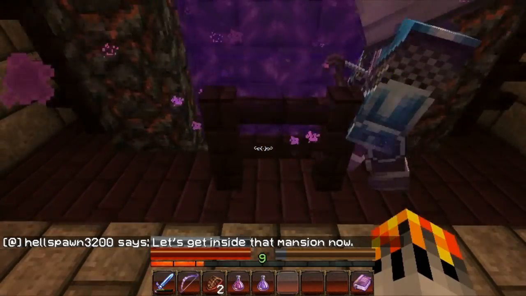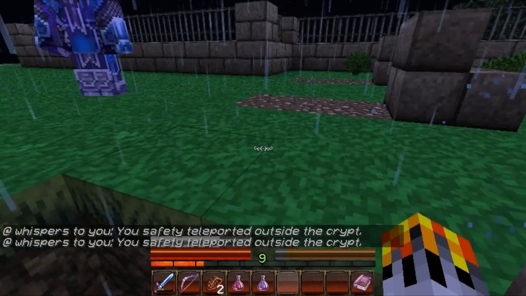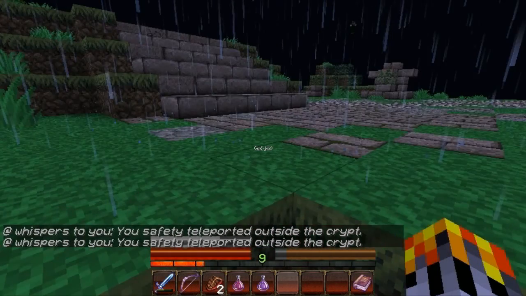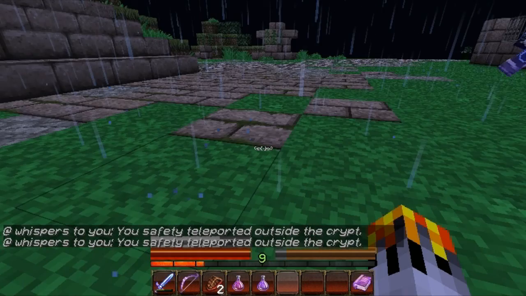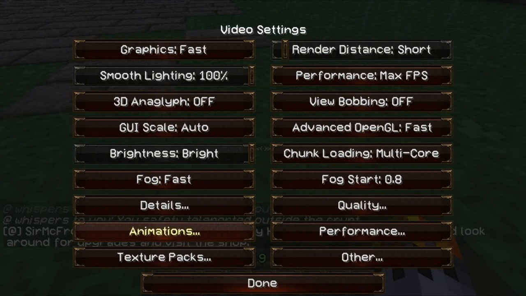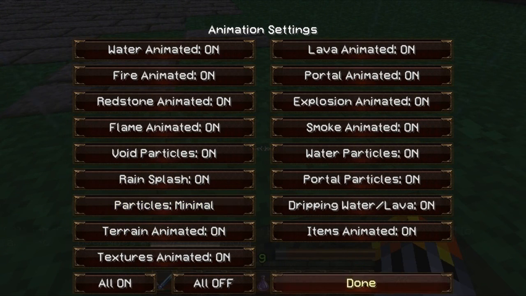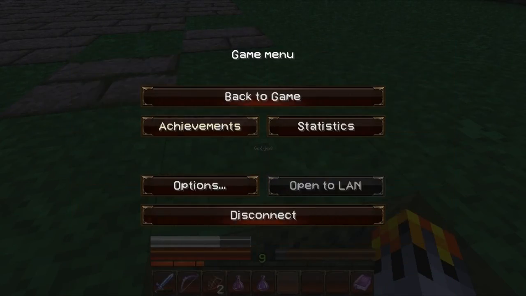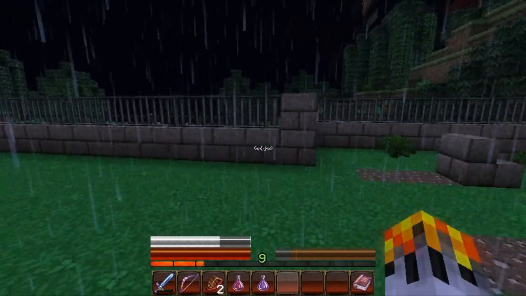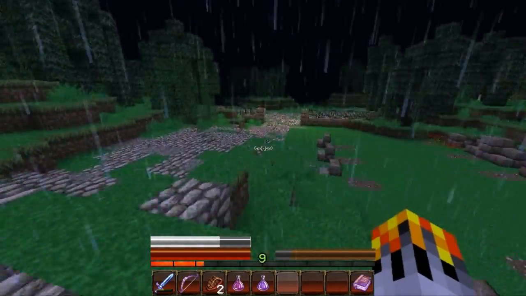Ooh, spooky portal. We appear in a grave. Okay. Let's go visit Victor, and then we'll head into the mansion. I'm probably gonna regret it, but I'm turning my particles down to minimal, so I don't have the sound. I think it rains for the rest of the game after this.